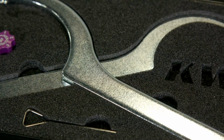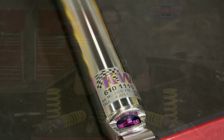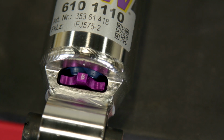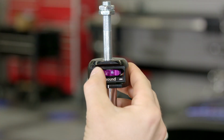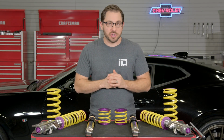Now, a lowered center of gravity drastically improves vehicle handling characteristics, but controlling wheel travel on all 4 corners is also important. This is going to allow you to not only ensure proper road contact and manage vehicle weight transfer for optimal handling, but it's also going to improve and adjust the ride comfort for the street. Now, to do that, KW offers adjustable compression and rebound dampening on each shock absorber. This means that you can adjust the rate at which the shock absorber compresses as well as the rate at which it extends, providing a very massive amount of adjustability for both street comfort and also track use.